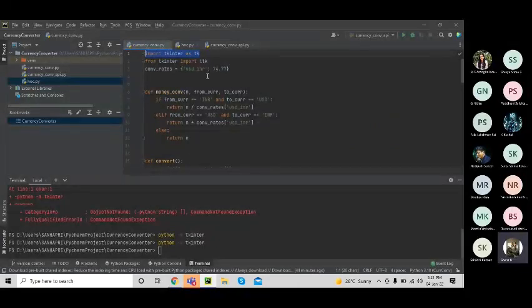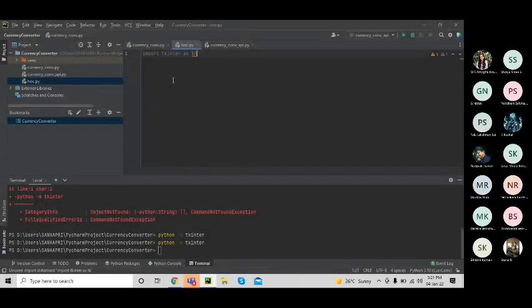For that, we need something called ttk, so let's import that as well. Essentially, since you've already imported tkinter, you can just say tk.ttk, but just to make writing code easier, we've imported it again.